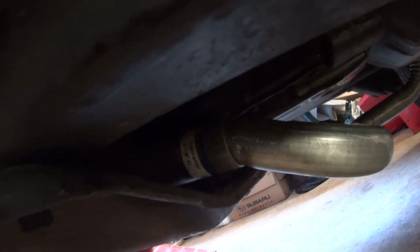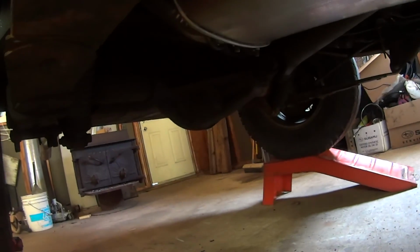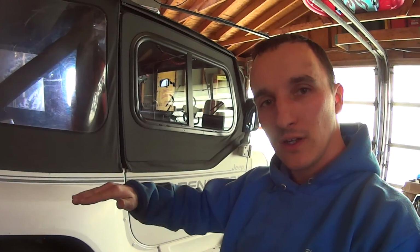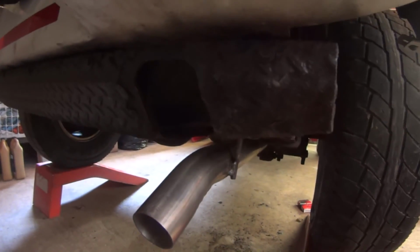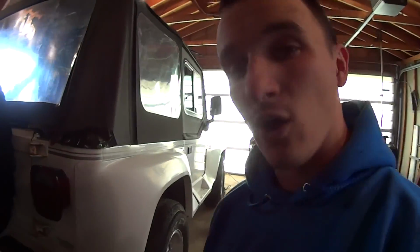Alright, so we're mocked up. Got the front pipe going to the cat. I bought the wrong size clamps, so I got to run back and get some new clamps for that adapter there, to the muffler from the cat, and then back. So the only problem I'm really running into here is I think the catalytic converter is supposed to have like an S-curve that goes down and connects to the front pipe, because with everything straight, it's angling things so that the tailpipe is hanging a little too low, and the catalytic converter is getting awfully close to the skid pan that holds the transfer case, but we'll make it work.